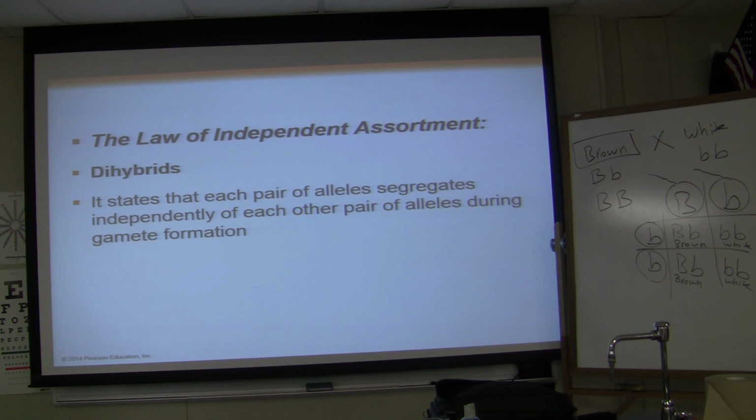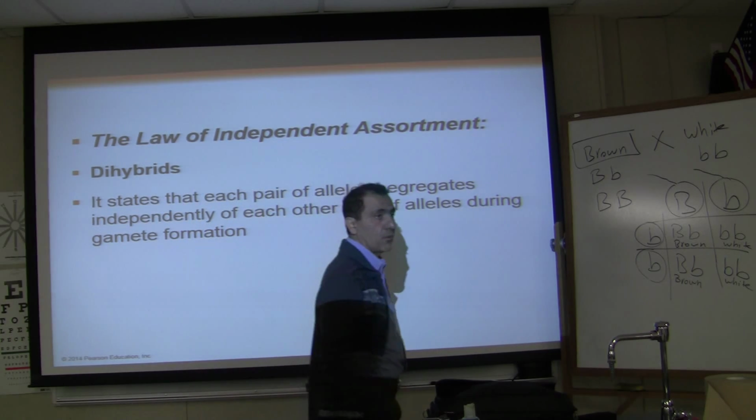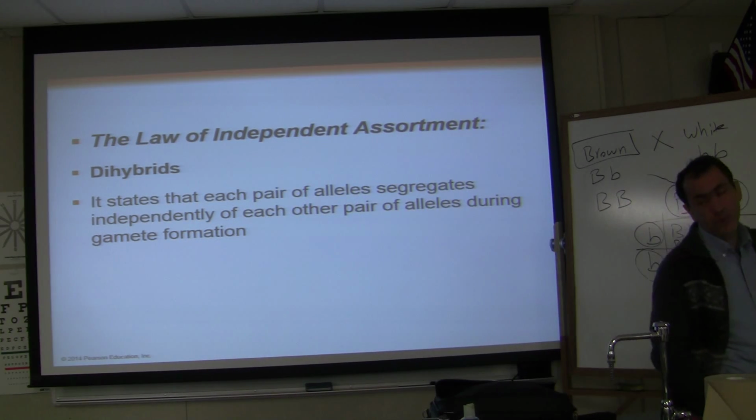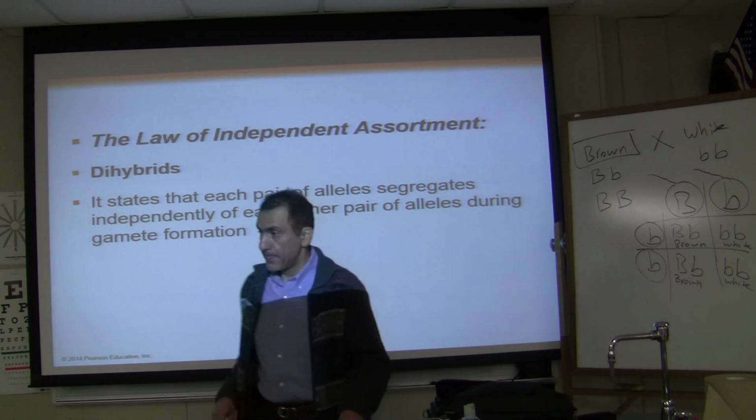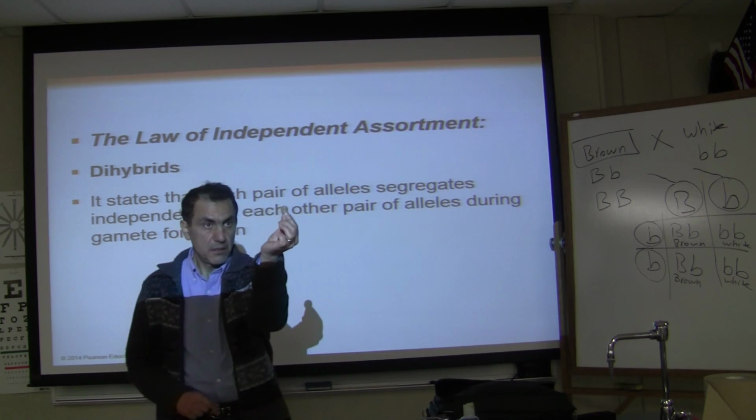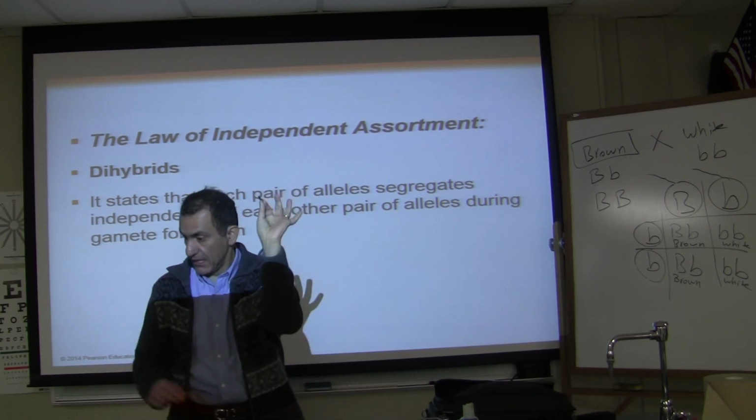Okay, the law of independent assortment, dihybrid, that's the next one we're going to talk about. So Mendel did not get into test cross, okay? Mendel just talked about independent assortment and the law of segregation. The first example, the white flower and purple flower, is an example of a quiz question today. The first example that we talked about, purple flower and white flower, is an example of the law of segregation. Law of segregation means this coin that has both head and tail, right? This coin that has head and tail, this coin doesn't.